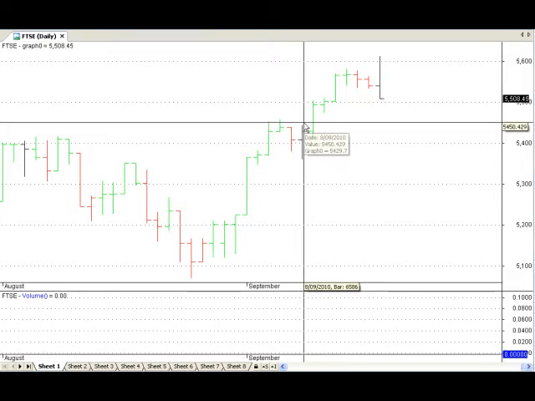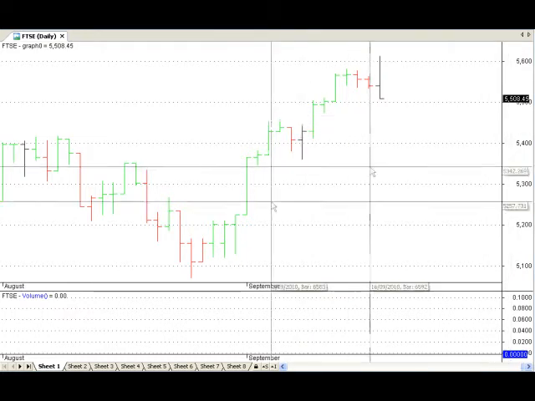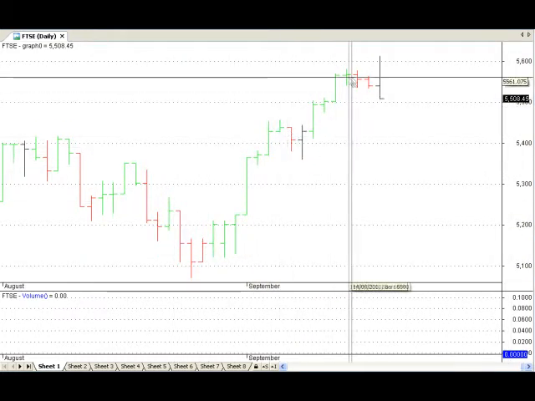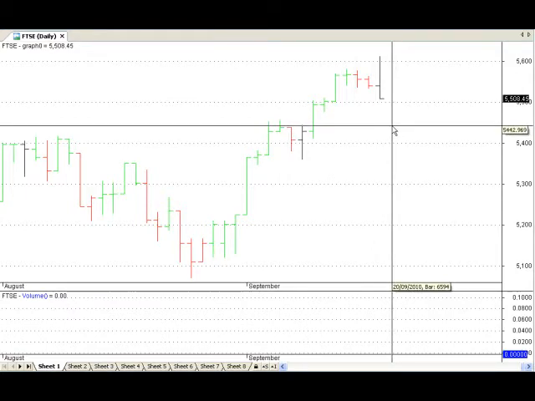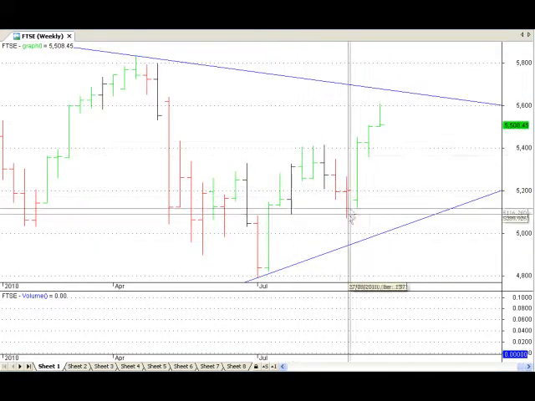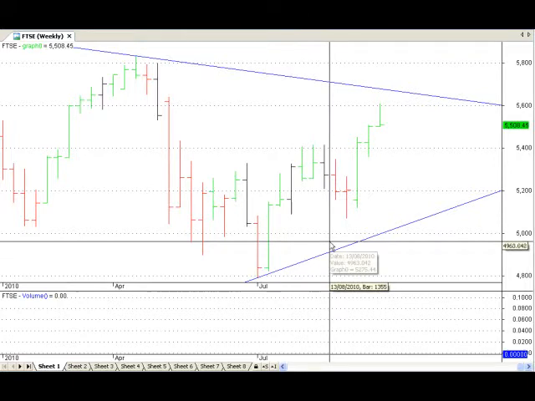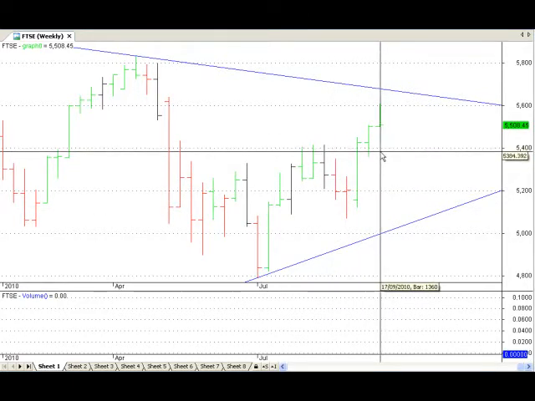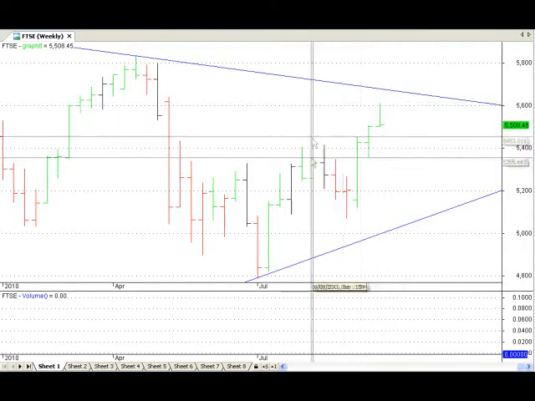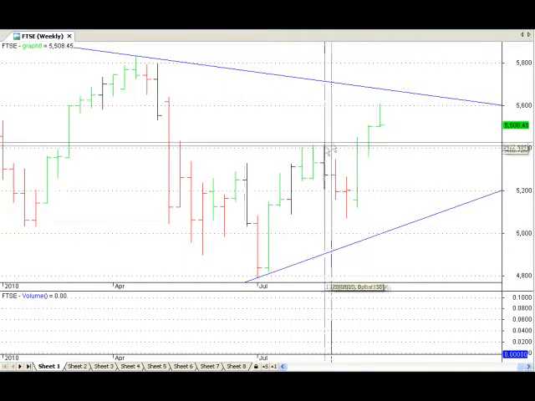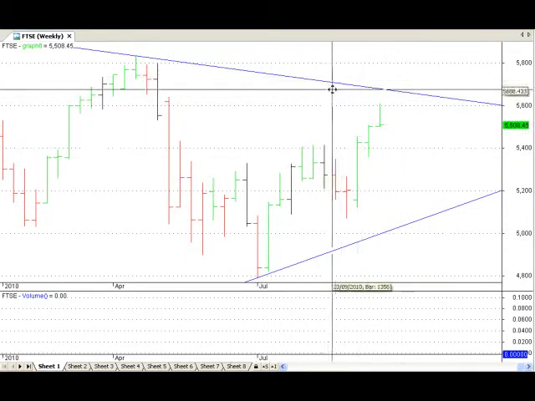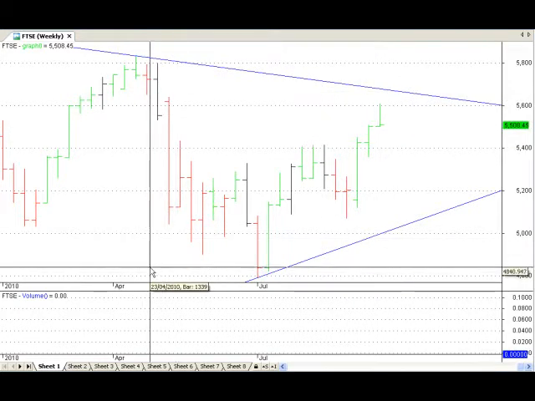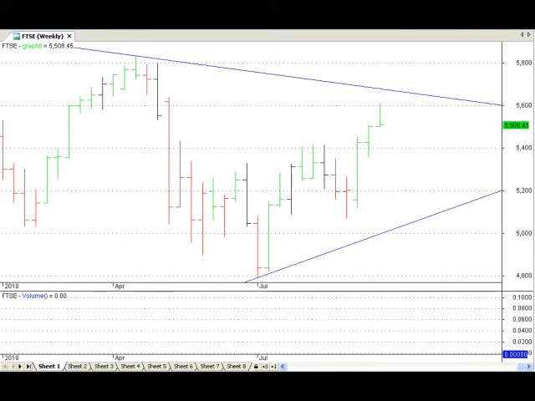Are we still in an uptrend according to all our theories? Yes, absolutely. This is a daily chart, higher peaks and higher troughs, still in an uptrend on a short-term basis. This is a weekly chart, still in an uptrend on a weekly basis as well, so a medium-term basis. So again, on the FTSE, same deal as the All Ordinaries. We have our entry signal, yes, but we have a lot of resistance in the future as well. So tread carefully, guys. And again, me personally in my own trading, I'm buying stocks, but I'm also being extremely careful.